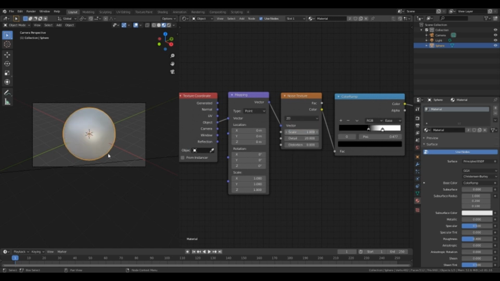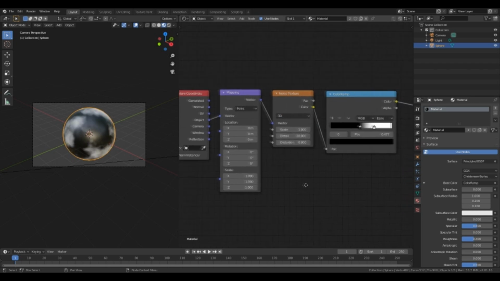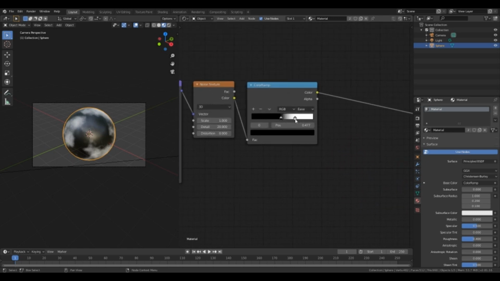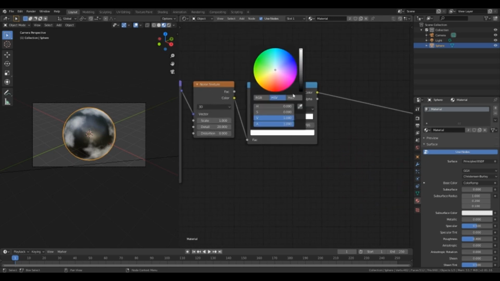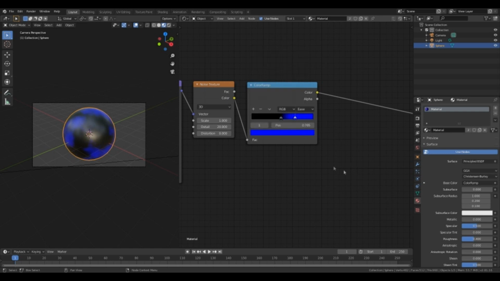2D makes it look bad, obviously, and 1D you get no result that way if you're working with a 3D object. 4D works. You can create some things with 4D and 3D. It just depends on which one you like better. It really doesn't matter in a case like this. I'm just going to stick with 3D for the time being though. And like I said, the white is going to be the ocean and the black is going to be the ground.